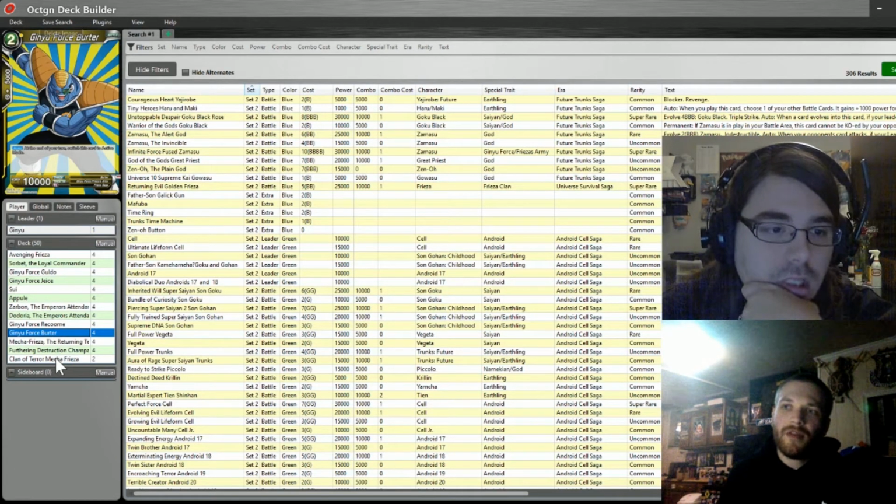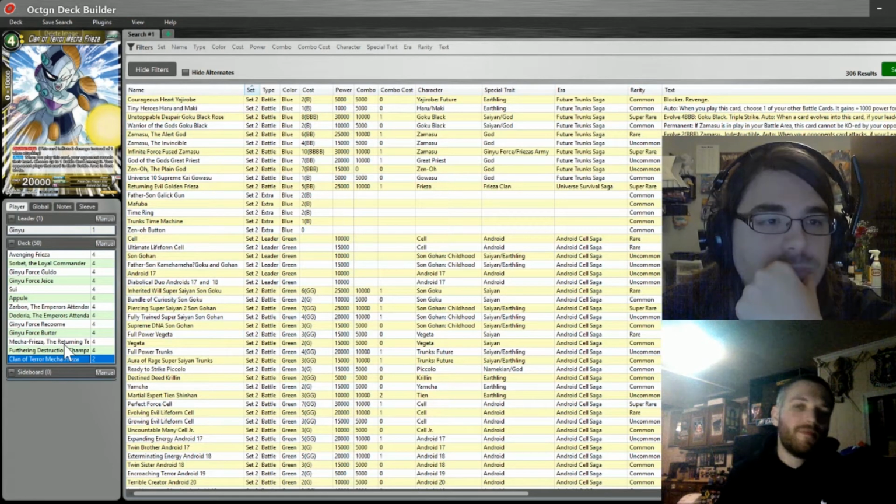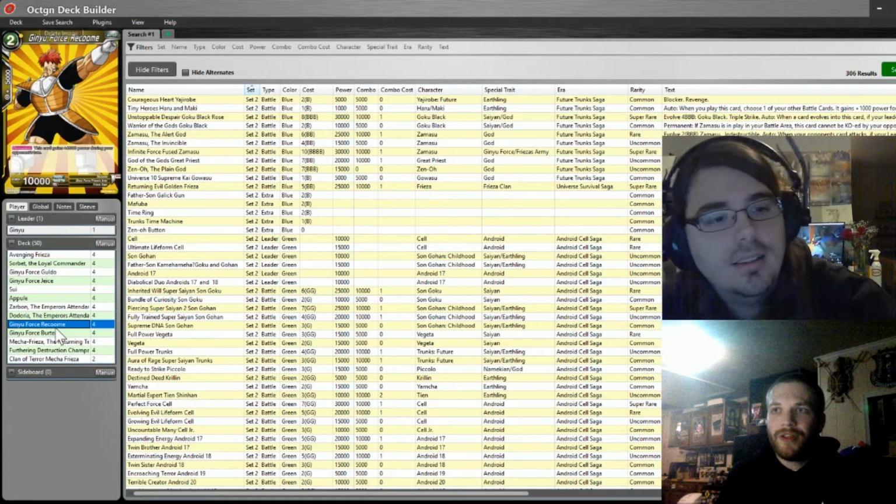I did play around. I took him in and out of the deck. At one point, I had the Evolve Frieza, where you can pay... I can't remember the name. Returning Evil Terror, I can't remember. But you tap 3 and evolve it to get the double strike. But I dropped him for the promo. Rarely would I play the promo. Generally, I'd want this guy out. But no, it's a pretty straightforward deck.